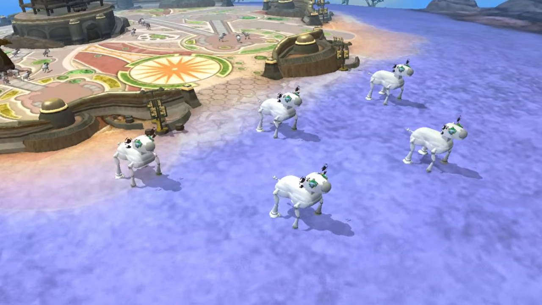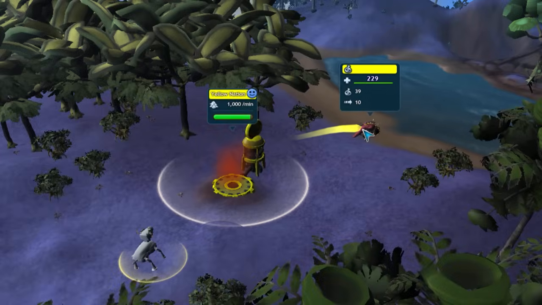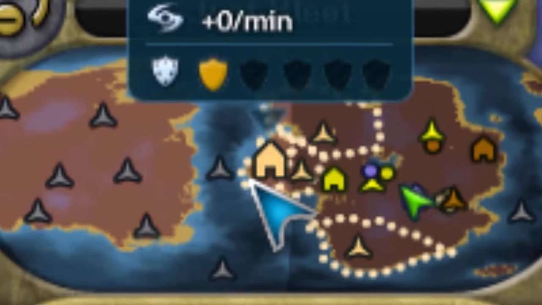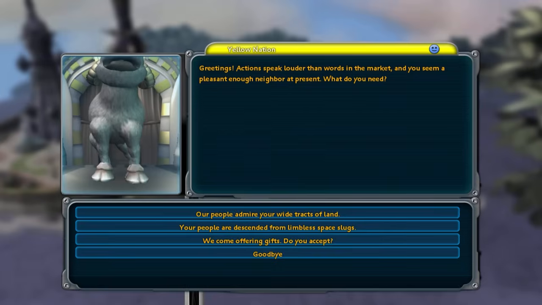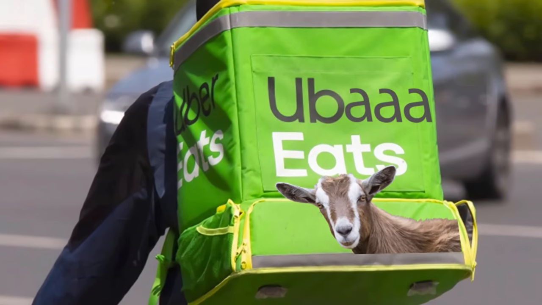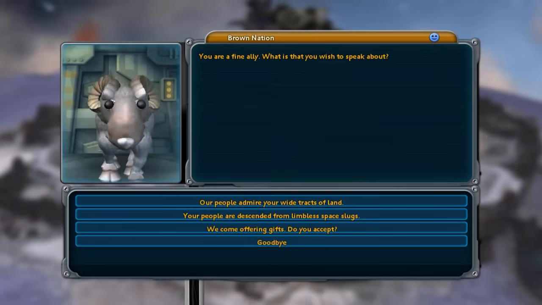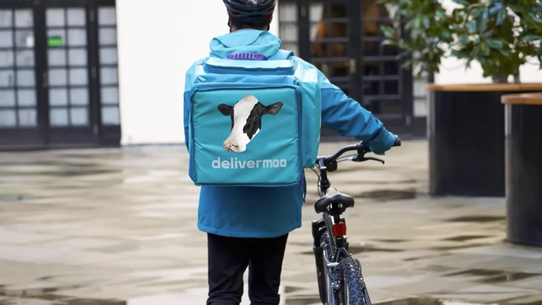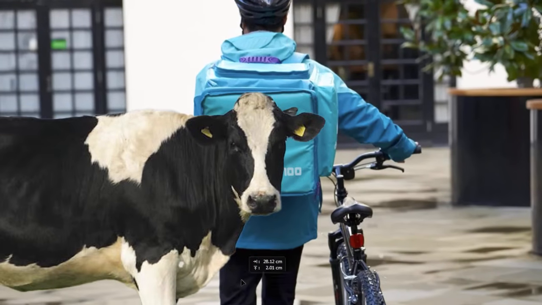Unfortunately, due to this success, word began to get around, and other delivery companies started to move into the area. Before Stinky knew it, there was the Yellow Nation, a group of goats who worked for a delivery service known as Ubar Eats, the Brown Nation, who worked for Just Bleat, and the Lavender Nation, who worked for Deliver Moo, a subsidiary company run by a group of cows.